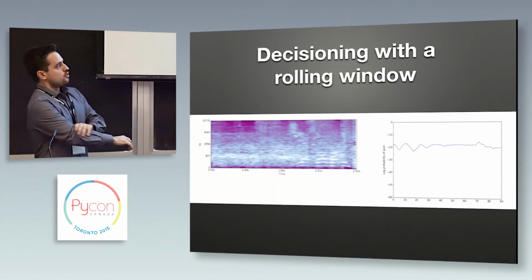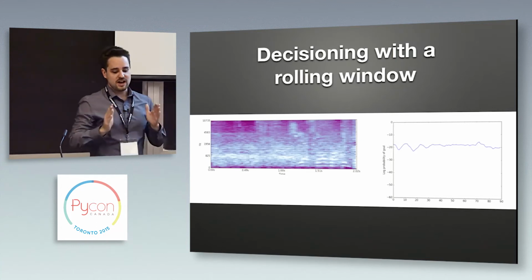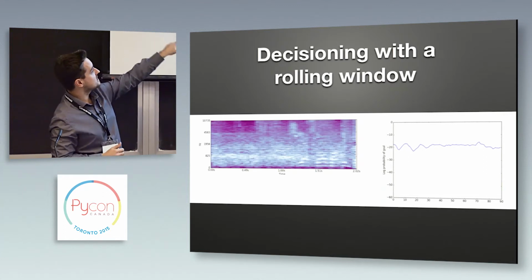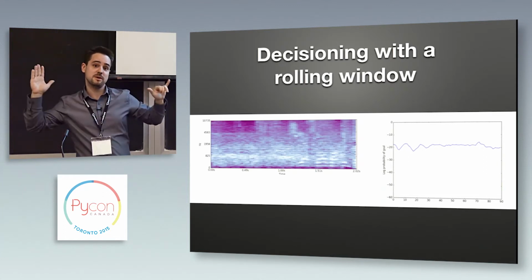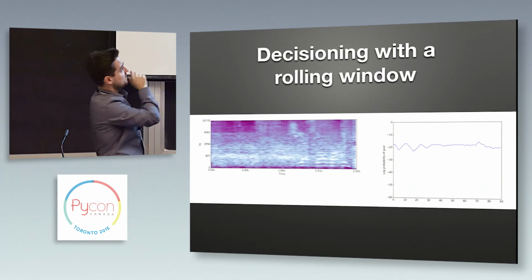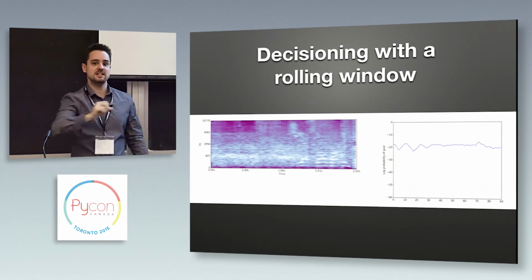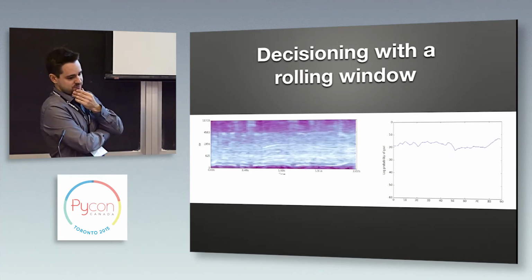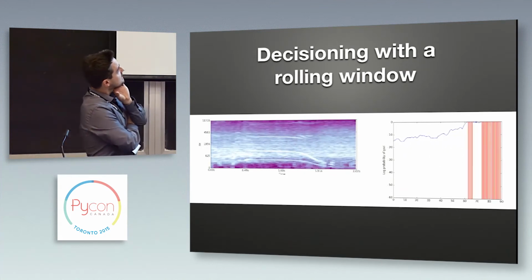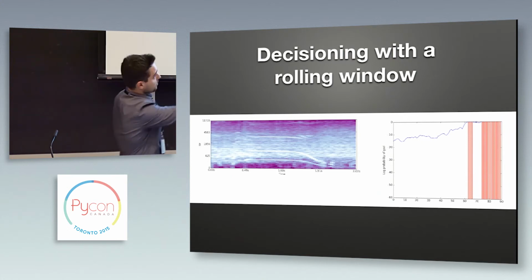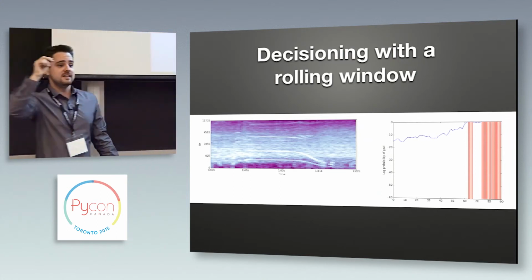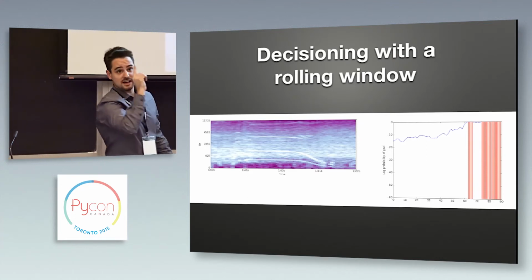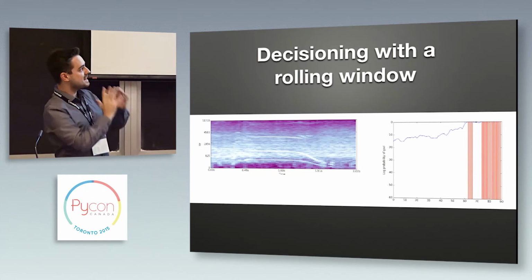So this is an example to show you kind of how this works. I'm going to start this video. You're going to see things moving. This is a 2-second clip of audio that's going to be moving forward in time. And on the right, it's the log probability coming out of the model. The red lines there are just saying the log probability is above some threshold, but I don't have to look at only one. As I said, I can look at many.